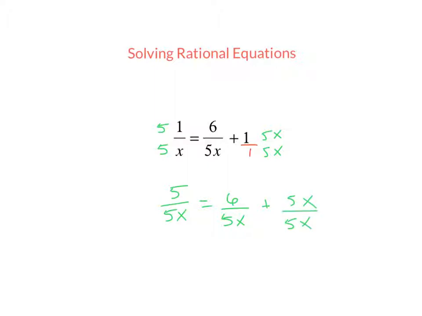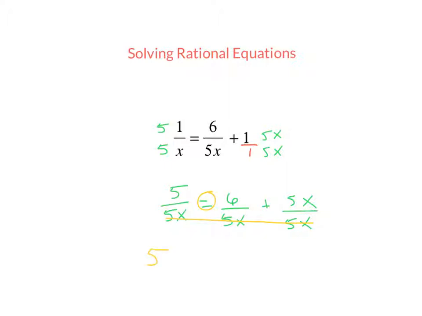Now what I'm going to do next can only work in an equation. Because this is an equation with an equal sign and all the denominators are the same, I can cross all the bottoms out. Now please do not get confused with this and the rational expressions lesson. You cannot cross out the bottom in lesson 42 because they were not equations. They had no equal signs. But because this has an equal sign, I can do this trick of crossing off the bottoms.